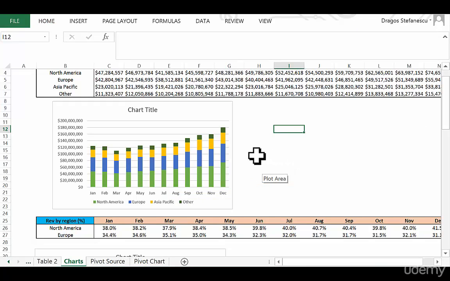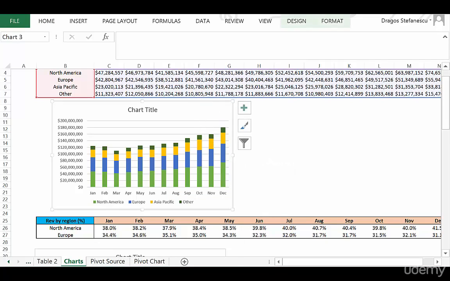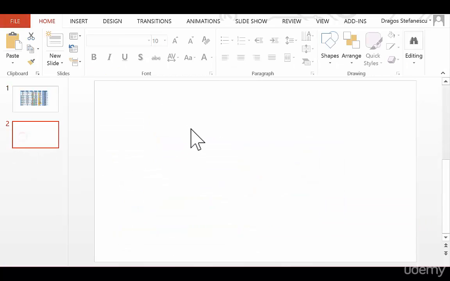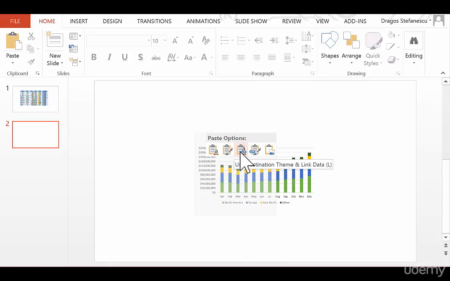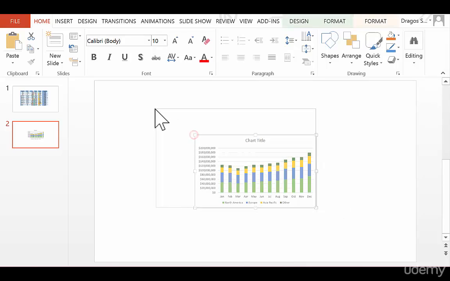Now, let me give you an example of a chart, because it's a bit different. It's a different story. Let me copy this chart onto PowerPoint on a different slide. And the way you would copy charts as links is you would right click and you would have these two additional options here. You can copy it as a link using the destination theme, or you can keep the source formatting and copy it as a link. So basically the only variable is what kind of formatting you want it to have. So I'm just gonna keep the source formatting and paste it on there.